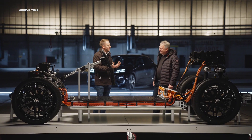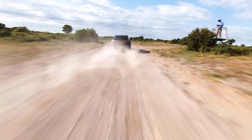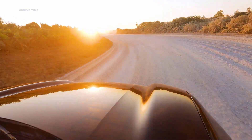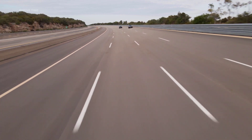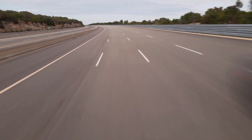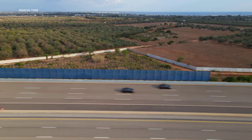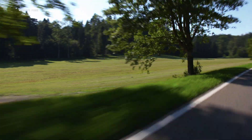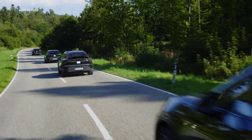Now we can see the technology under this aerodynamic shell. We will have over 450 kilowatts of power in the vehicle, over 1,000 newton meters of torque, and we're well under 4 seconds from 0 to 100. That felt extremely fast — and reproducible as well. That's our standard. Feeling that thrust not one time, but over and over again. What we promised in the past, we are promising with the electric cars as well.